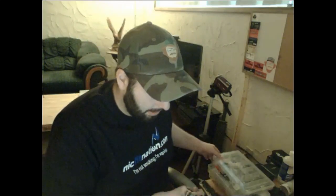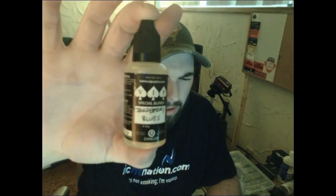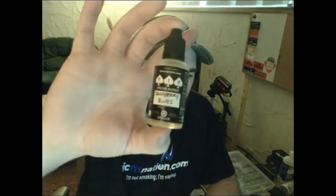I think I'm going to go with Old Faithful on this one, which will be the Jazzberry Blues. This is the Jazzberry Blues in the 30 mil bottle. I don't know, 6 milligrams of nicotine.